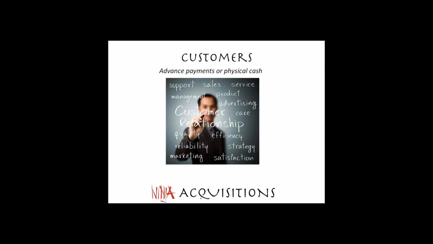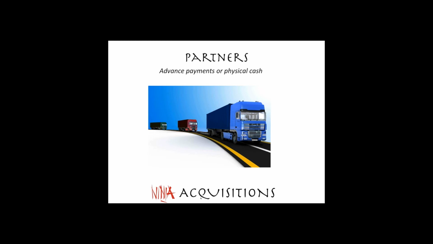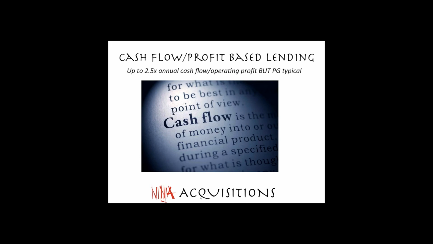Customers are also good for cash in the shape of prepayments. You'll be surprised how many customers will prepay for products or services, especially if you offer a small discount. And the same goes for partners. In one deal, I actually got my distribution partner to give me funding for an exclusive contract, generating $230,000.